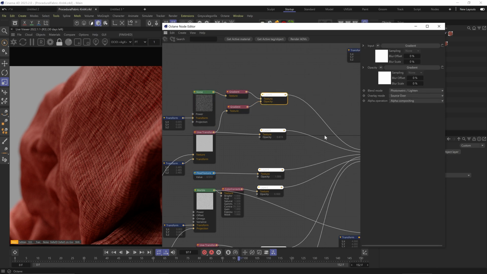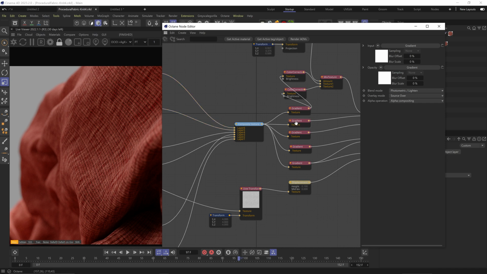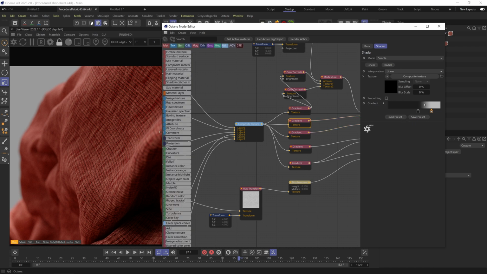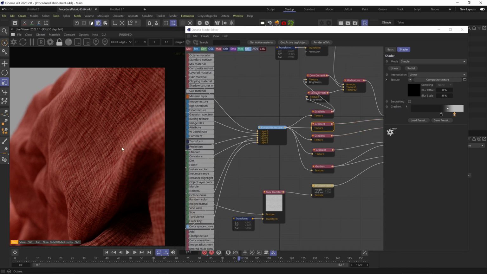And I pulled the specular gradient notches slightly to the left, keeping everything extremely low specular, but revealing a bit more of those tiny specks. But yeah, I really, really love how this came out. Looks really good. There's so much nice detail in it. Yeah, that's it for this one.